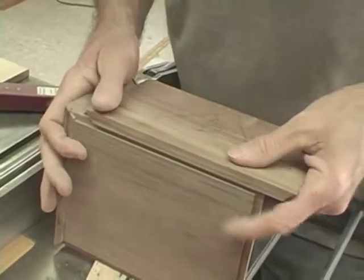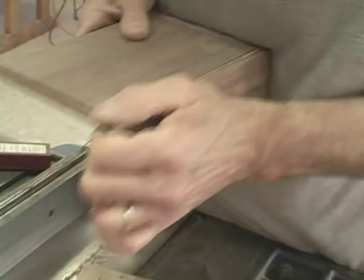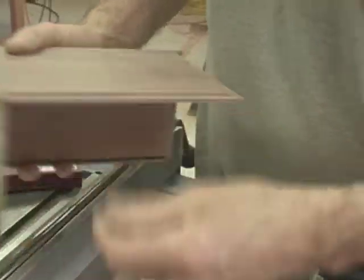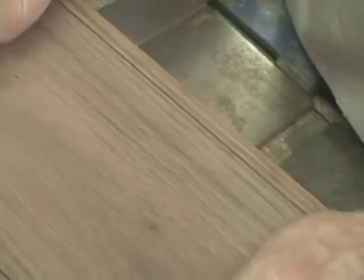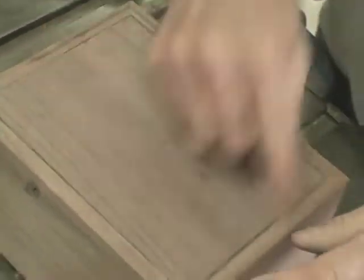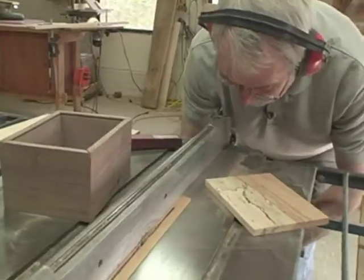Before I actually cut the top, I'm going to put the bottom in place just so that I can be certain that if there are any kind of little irregularities or things that bother me about it, I'd like to have a chance to think about it and be aware of any difficulties in assembly before I actually get to that point. In this case, the gap seems a little bit too wide to me. So I can address that issue by lowering the blade slightly before the next cut. On the bottom that little gap won't bother me, but I might take it a little more seriously if it were on the top edge. So I'm going to lower the blade slightly.